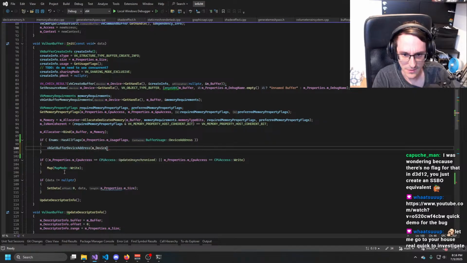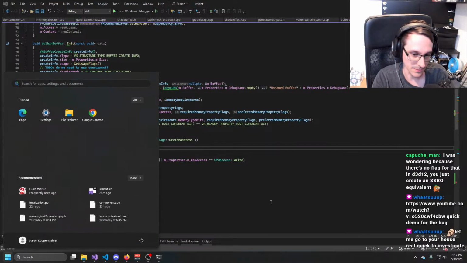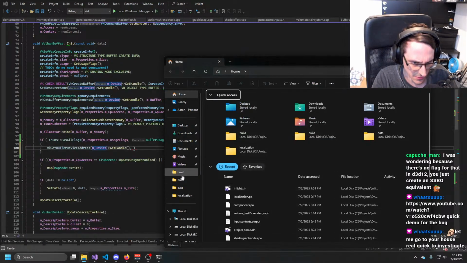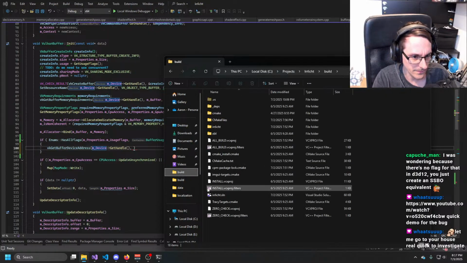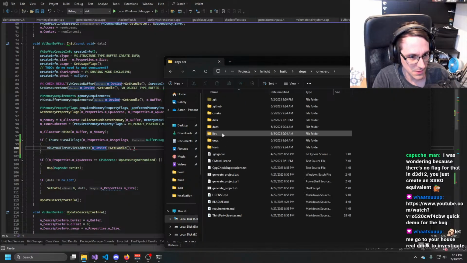M device. Is that correct? No. Get handle. Actually, let me do it now. Otherwise, I don't forget because I have the thing anyways. Dependencies, source.